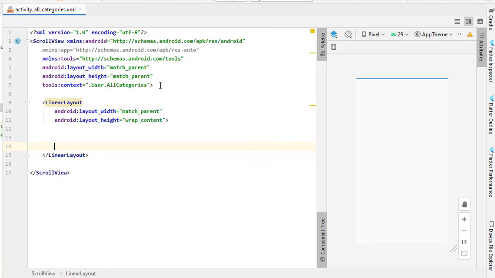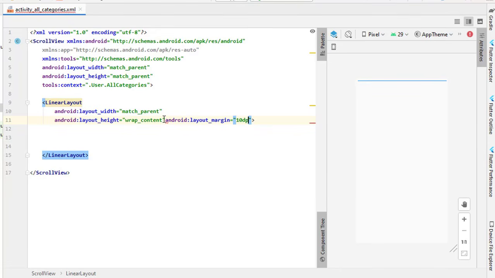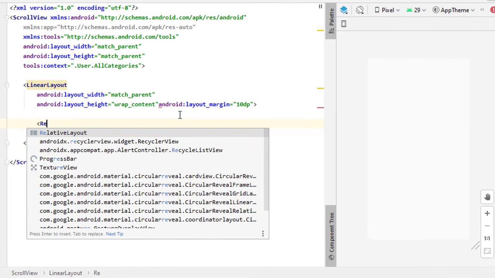Inside this linear layout, let's add a margin of 10 dp to add some space. This linear layout will contain everything in our design. Inside it, first I am going to use a relative layout, as most of the people following my tutorials know that a relative layout is pretty easy for handling the elements inside it.